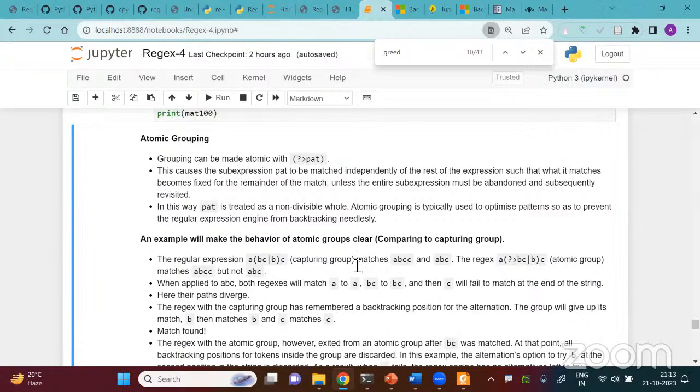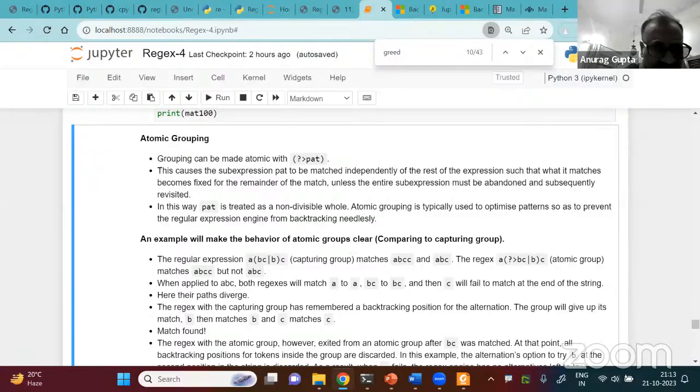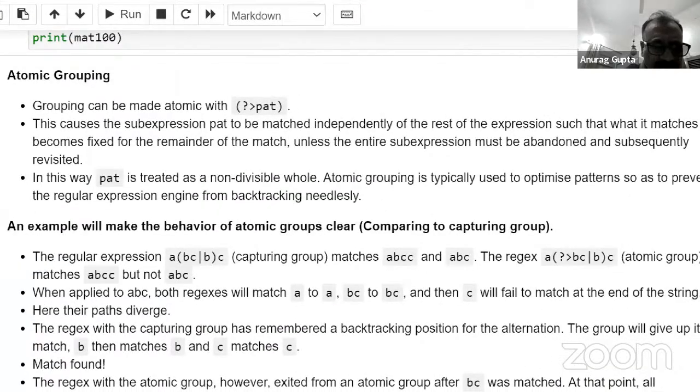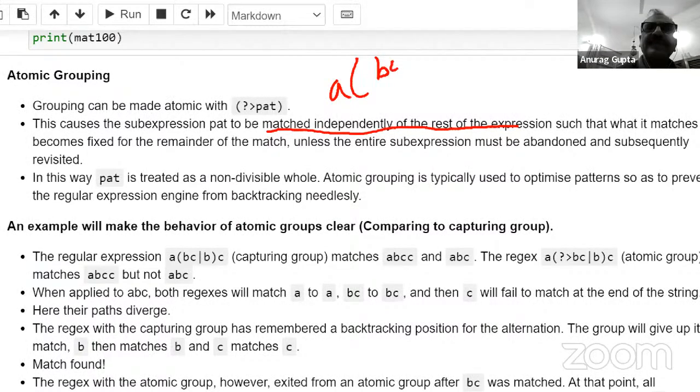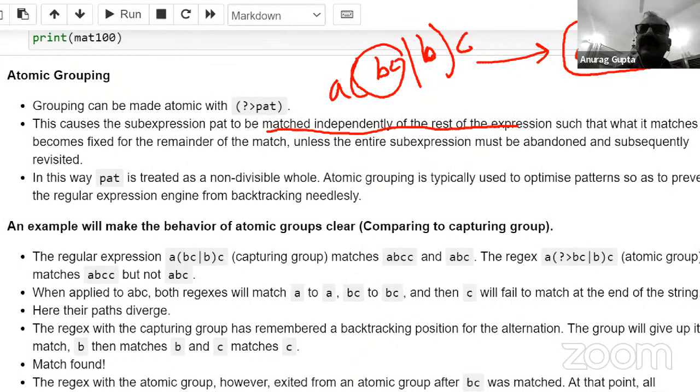Atomic means that it is independent. That means it is on its own. It is matched independently of the rest of the expression, so that the match becomes fixed. Like in my example, once it got ABC or BC, once it has matched with this, it will not allow the other match to happen.